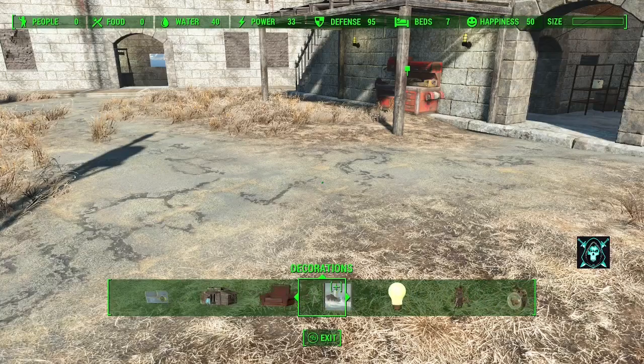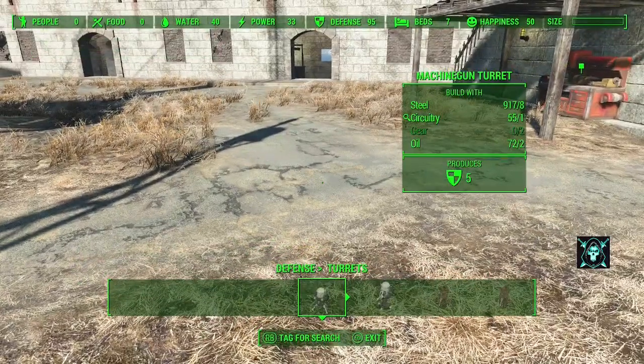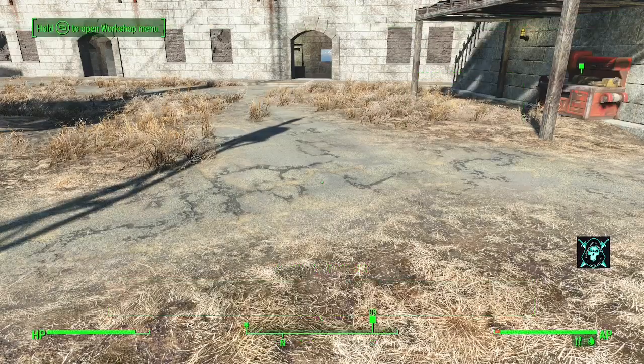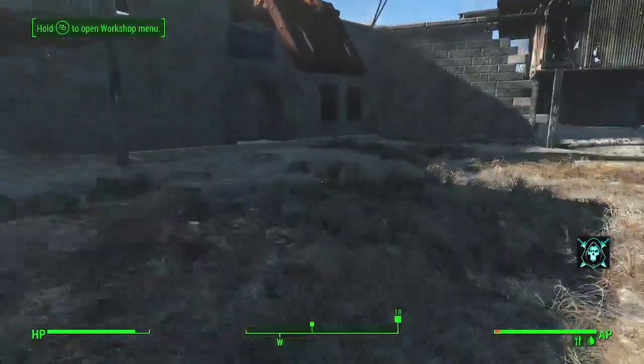Let me see what we have material wise to build turrets. So we have enough steel and we have enough circuitry, and oil is kind of tough. So we need gears and we need oil. Gears and oil, and of course circuitry, would not hurt. We do have a vendor, but I do not believe he has much.